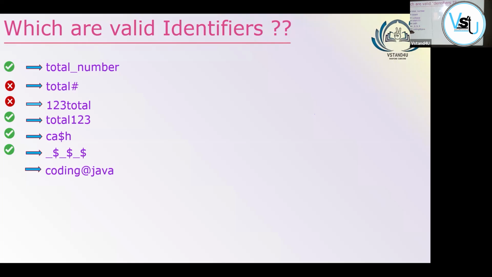You are telling coding in Java is not allowed. How can you say like that? Why would I not code in Java? Coding at Java is not allowed. Why? What is the problem? Okay, sir, you do coding underscore Java, allowed. Coding $Java, at the rate, is not allowed. Agree? No confusion? Okay, sir. Next one.